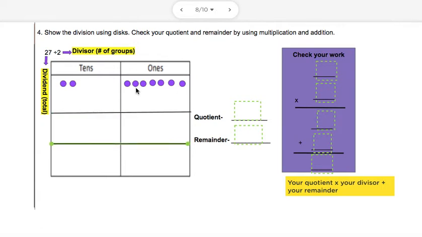Question: did you start distributing your discs in the ones place or the tens place first? You started in the ones place? If you started in the ones place, you're not quite correct. Think back to when we were doing our stop and jot. Before we distributed $13 evenly, we had to break apart our $10 bill first. So we're always going to start in our largest place value and then make our way to the smallest place value. So we're going to start in our tens place first.